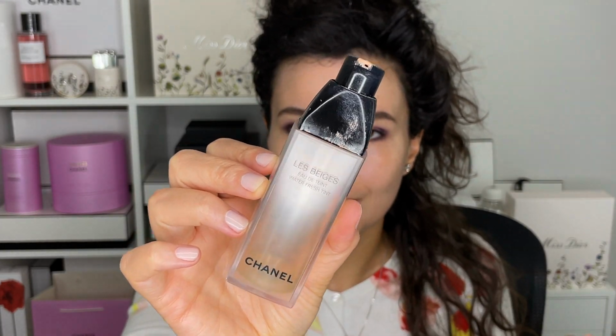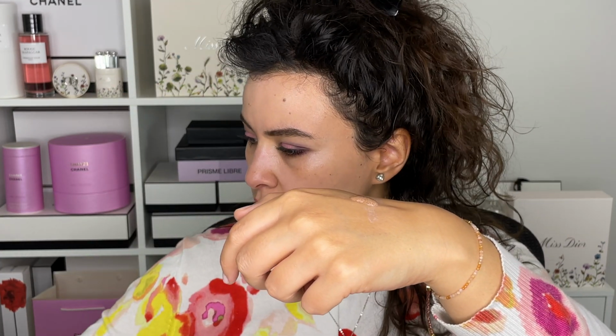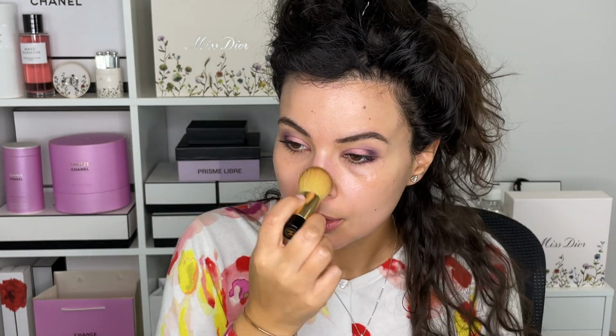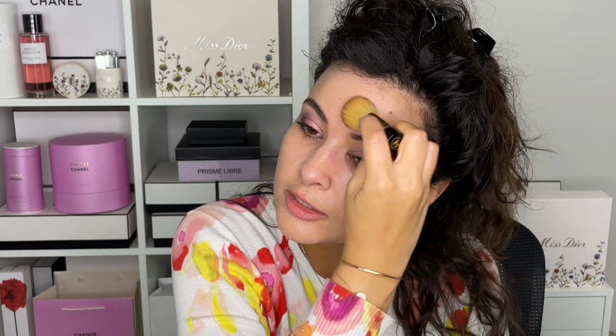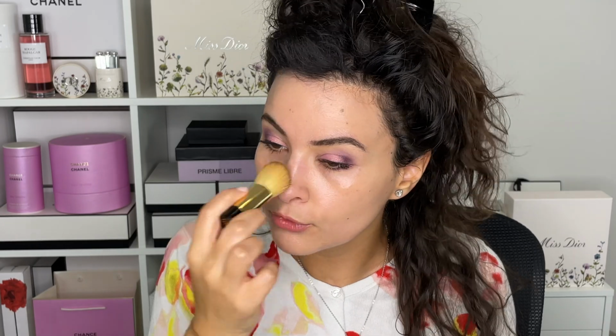And for the complexion, I'm going into my Les Beige Water Fresh tint in the shade medium. I love this so much. I've gone through so many bottles. I'm just going to go ahead and apply it on the back of my hand. It's going to mix in with the residual liquid highlighter that I have. Just going to crush it up. This is a very natural looking complexion product, which I like. I feel like my skin is behaving quite nicely, so I don't need to cover it up too much.